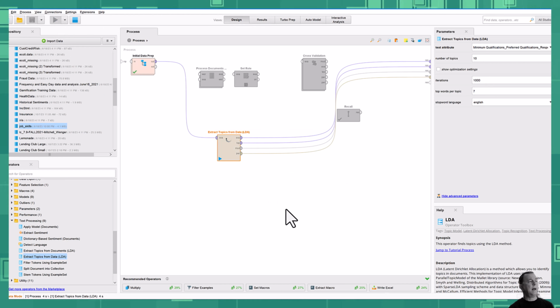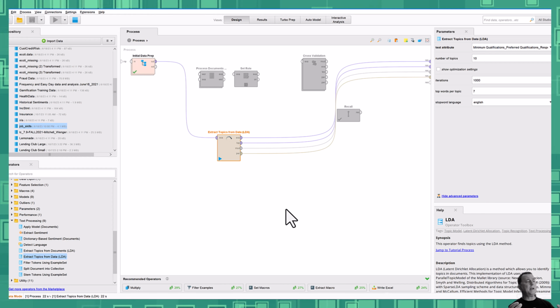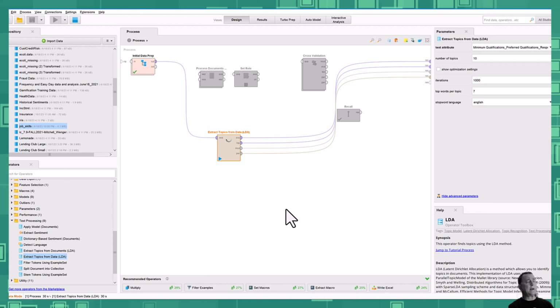Now, the way LDA, Latent Dirichlet Allocation, is working, remember, this is similar to principal components analysis for numeric data. It's taking all of the text from each line and boiling it down and analyzing it across the entire data set, the entire corpus, to extract a number of topics.